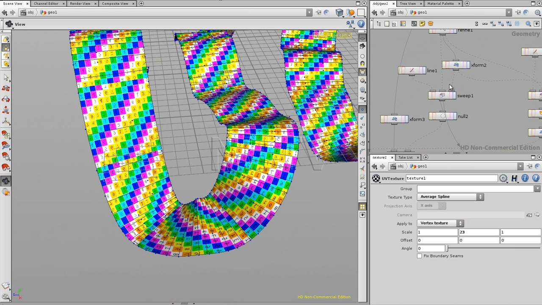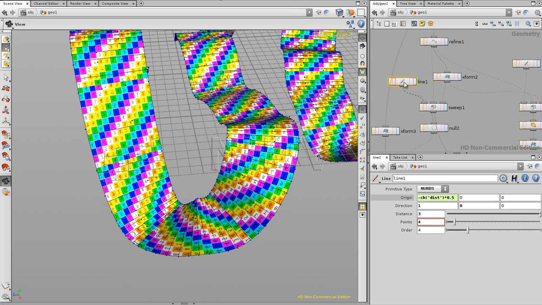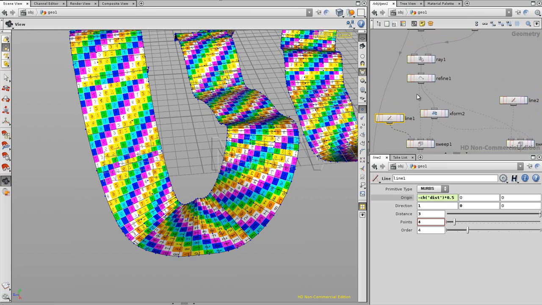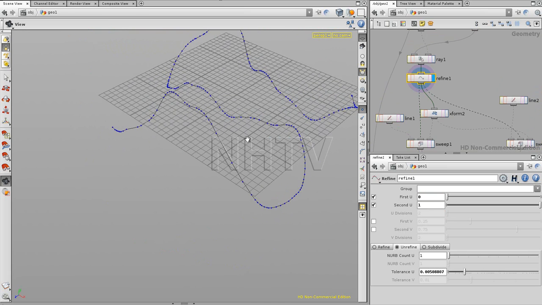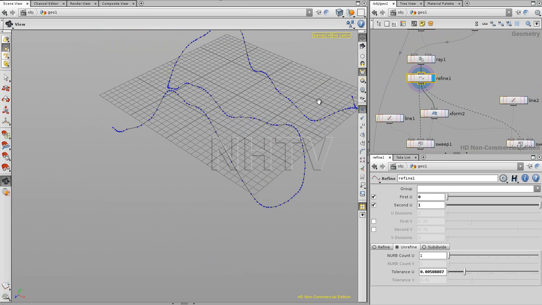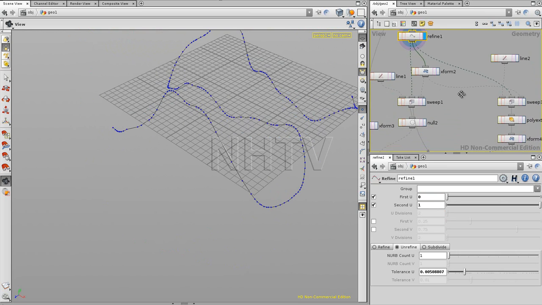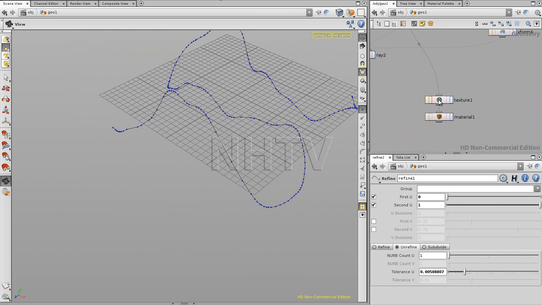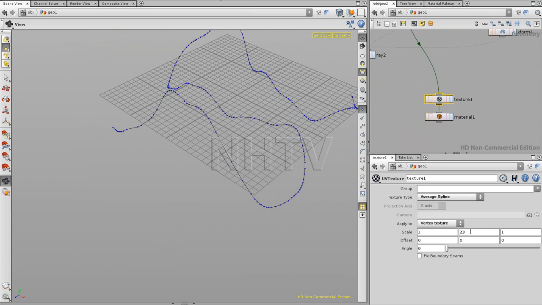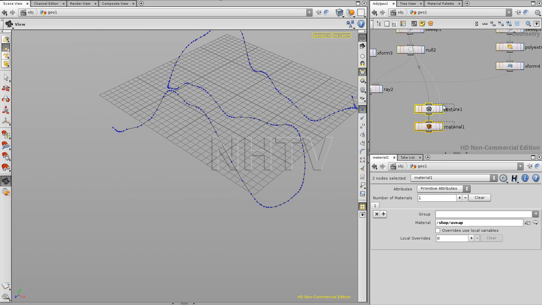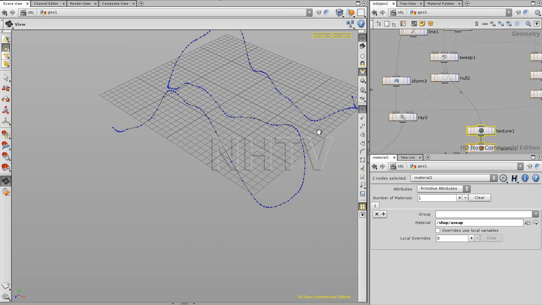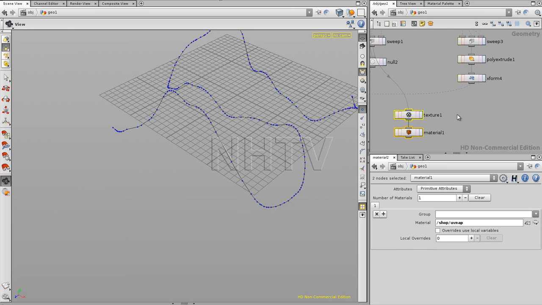Now, this is something you might try to solve. So over here we have the length of this line and we have the length of this curve. So what should you do in order to make sure that they are proportional to each other? Try to solve that over here using some measurements or some nodes or some expressions. If not, I'm going to show you the solution to that.